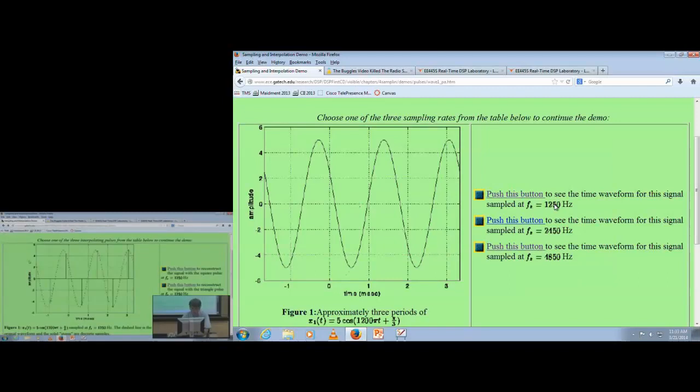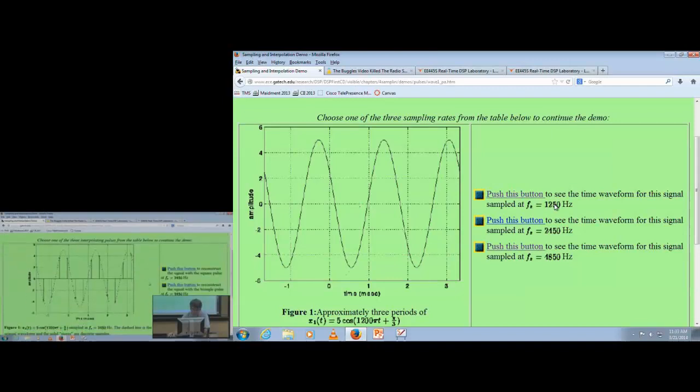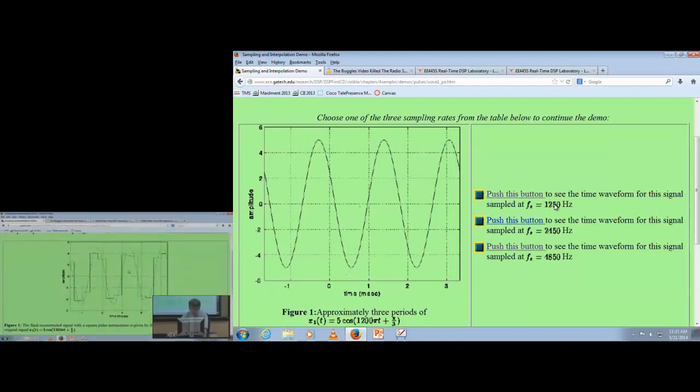So now let's talk about oversampling. All right, so that was sampling at just above 2f max. If we sample at 4f max, we'll do 2f max. Why not? So now we'll sample 2450, reconstruct with a rectangular pulse, zero order hold. It's better. I'm closer to the zero crossing locations, much closer, but not exactly a cosine. But if I follow this with an analog low pass filter, it will look a lot better. We get very close to the original cosine.